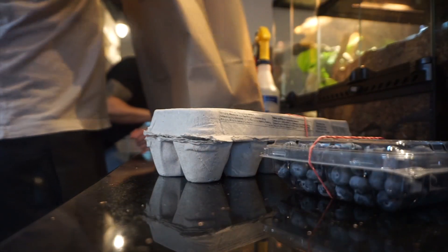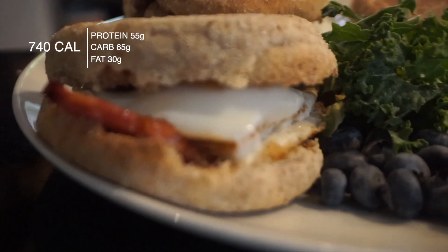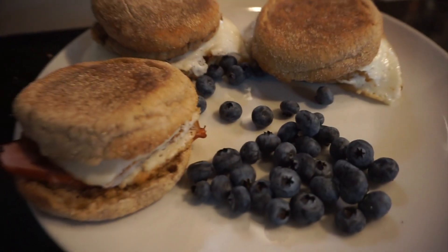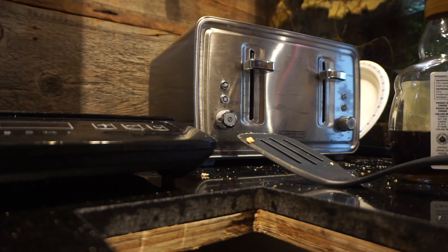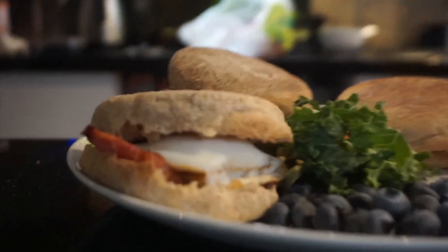I'm pretty lucky that at my workplace I have access to a kitchen so I can actually make food at work. If I didn't have that luxury I would definitely bring a lunch or bring my meals with me ahead of time — maybe make it at night. For my actual breakfast I'll be having some English muffins with egg and some sausage patty or ham, and I'll also be including some blueberries. To make this is pretty straightforward — I put the English muffins in the toaster while I cook the eggs. I prefer my eggs a little bit runny but you can make them scrambled or any style you want. Once you cook the ham you put it all together and make a delicious sandwich.